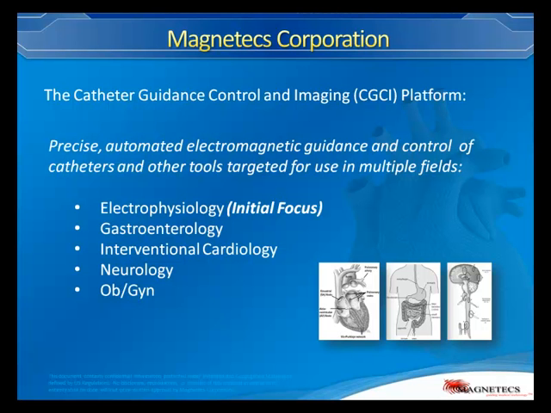A few of the concentration areas of the company's development in the robotic area of remote navigation are electrophysiology, which is our initial focus, and Dr. Gang will talk about the clinical relevance of this and why efficiency, efficacy, and safety are part and parcel of the use of the technology. In the GI area, we are now building our second generation machine for internal medicine, to do such things as guiding a pill cam, an untethered device, through the GI tract to take pictorial representations of the esophagus, the stomach, the small intestine, and the colon.